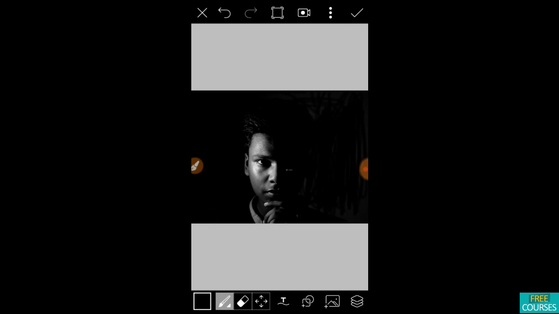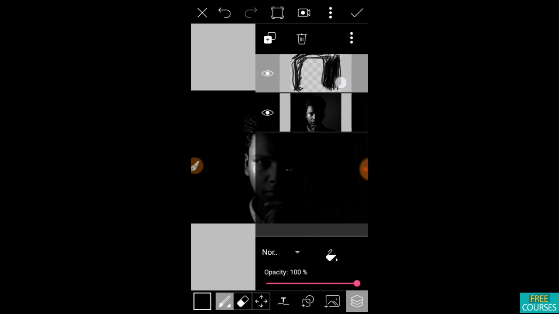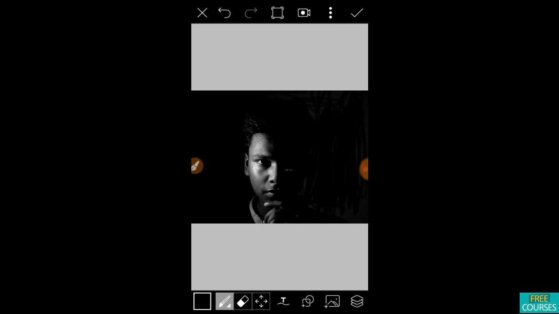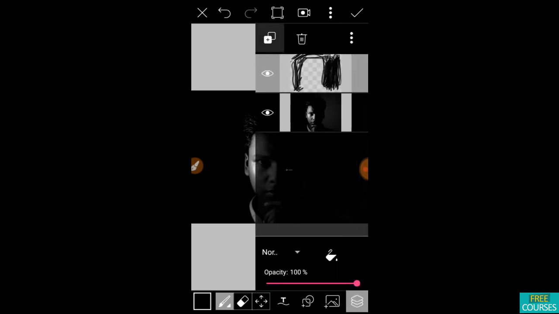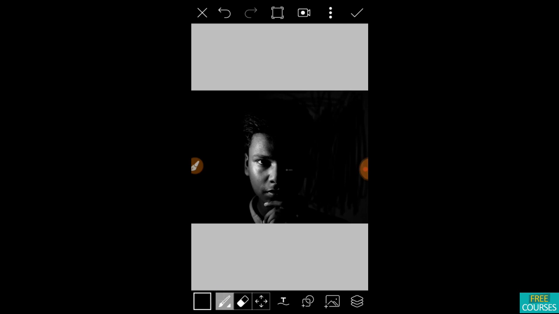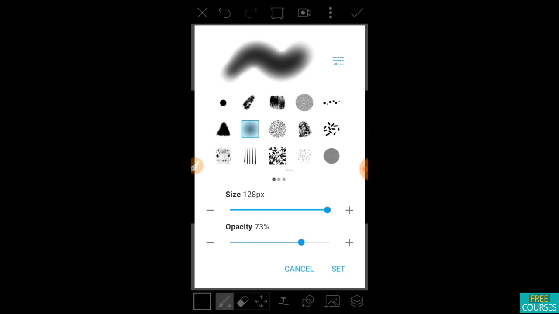Okay, so now let me see. Oh, this is a mess. It doesn't really matter because you can't figure out what has just happened. So just click on the empty layer and click on here, and now just select this one. It is already selected. Just select it like this, yeah, this one would be perfect. You can see the size over here. This one, yeah, this one is perfect. Just decrease the opacity. Let me see. Okay, this sounds perfect. Now just click set.